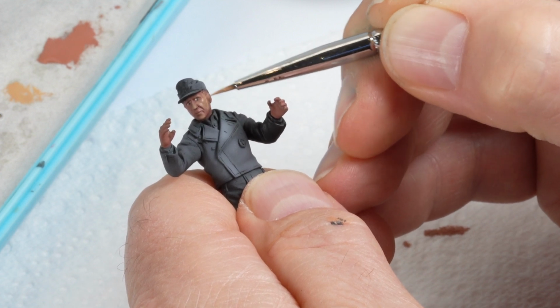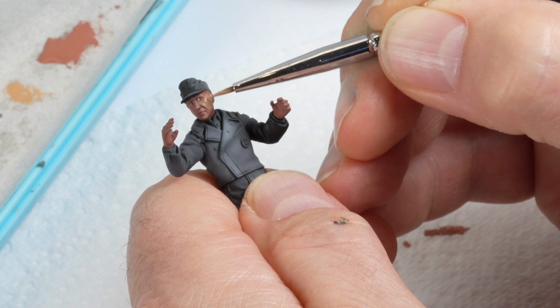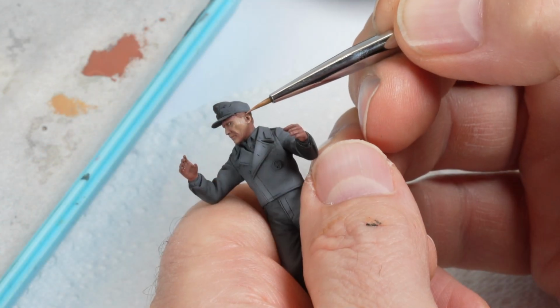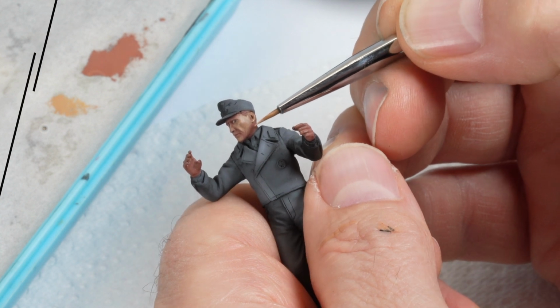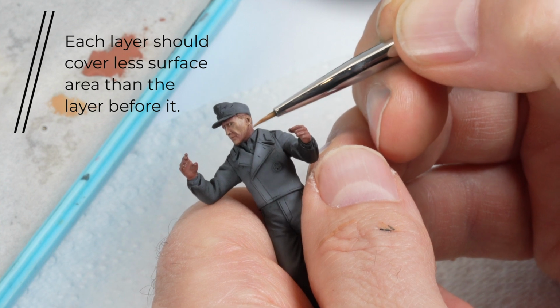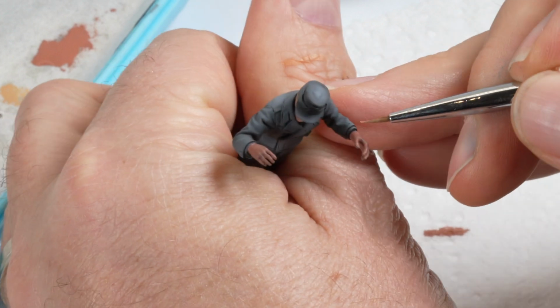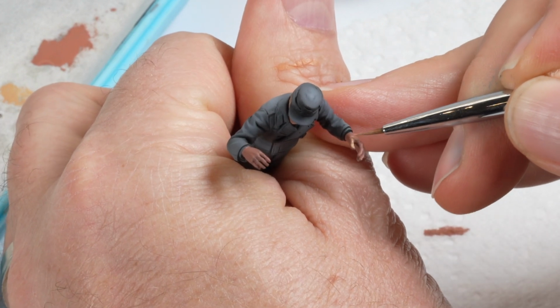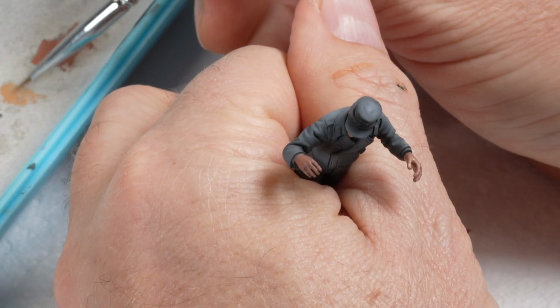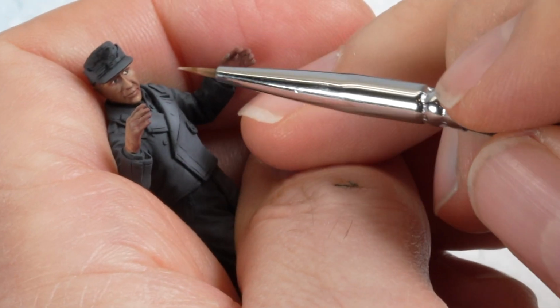My first layer of Cadian Flesh covers most of the surface area. I then move around the areas with the second and third layer of the paint, with each layer covering a smaller surface area each time. This allows the highlights to be slowly built up and blend with each other. Try and keep your brush strokes moving in the same direction for each layer to create an even coverage of the paint.